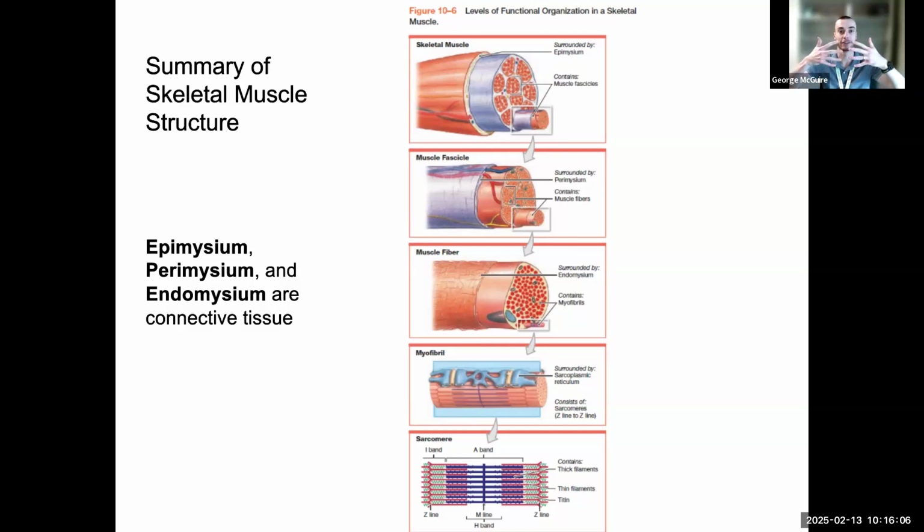This idea of overlapping filaments that pull on each other to shorten that length, that is a contraction. And if you have stimulated contraction through all of the sarcomeres in that muscle, then you can shorten it to its shortest length, give it its maximum tension. So bundles within bundles within bundles.